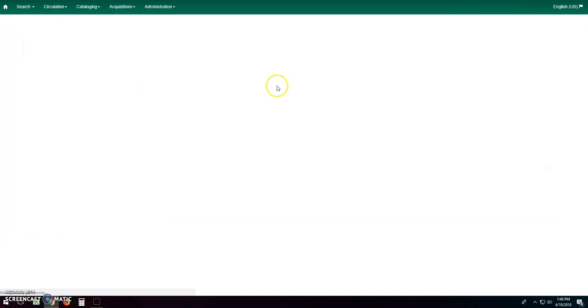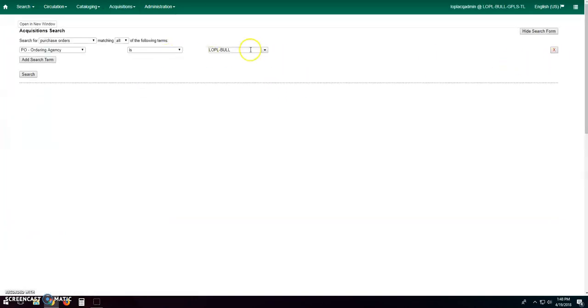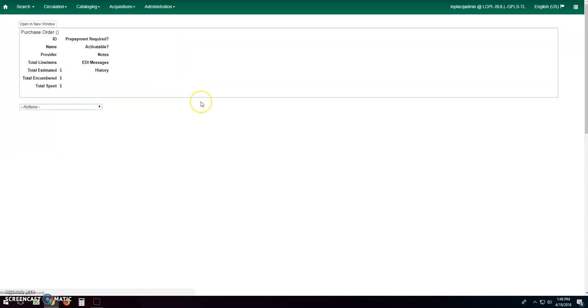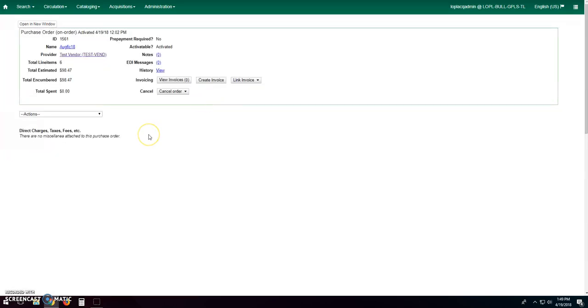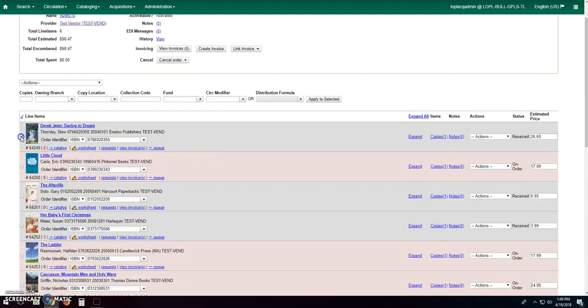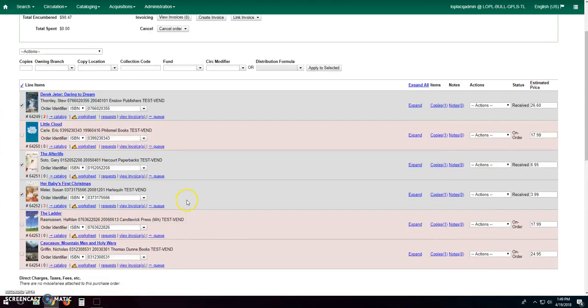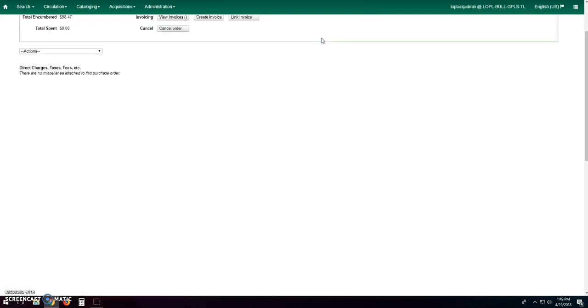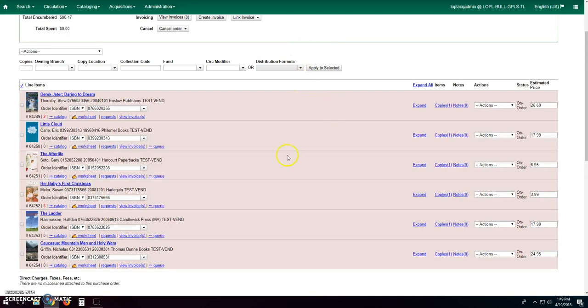Let's check our second purchase order. In this case, we only received a few line items. So we're going to select only those line items that are marked as received. And in the same way, go to Actions, Unreceive Selected Line Items, and click OK for the confirmation. And now you can see all of our line items are back to the pink on order state.